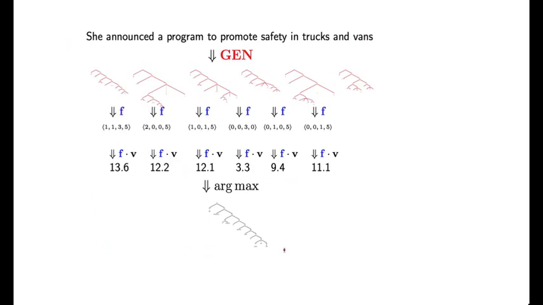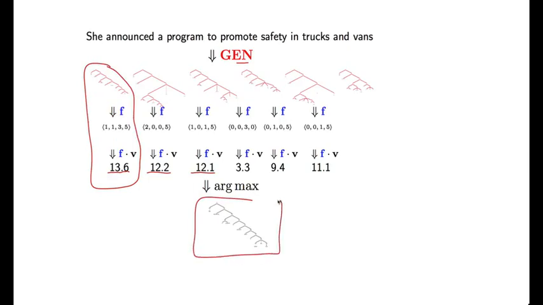This is a figure I showed in last week's lecture. You can view this whole process as follows. You have some input sentence. The function gen enumerates a set of possible structures. In this case, we have 1, 2, 3, 4, 5, 6 possible trees. Each of those structures is mapped through this feature vector mapping f to some feature vector. So I have 6 feature vectors, 1 for each of these trees in this case. And then we can calculate a score for each structure through the inner product between f and v. And so, for example, this first tree might get score 13.6, the second tree score 12.2, the third one 12.1, and so on. And then finally, we select the highest scoring tree, which is this first one in this case, because that has score 13.6, and that is the final output from the model.